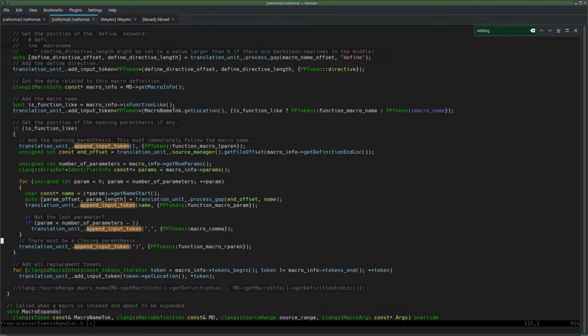Makes sense, right? So this is now part of the append input token, if the first argument is a character const pointer instead of an unsigned integer.